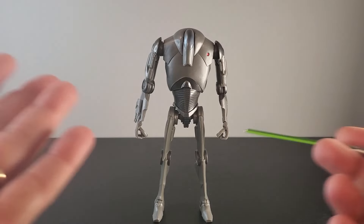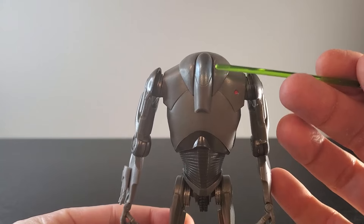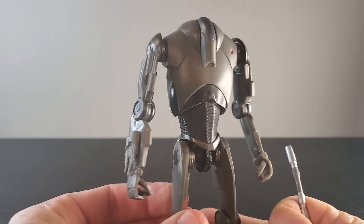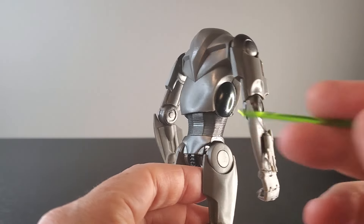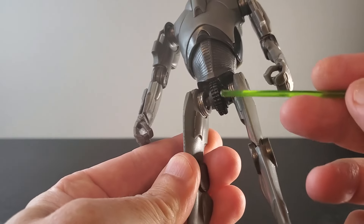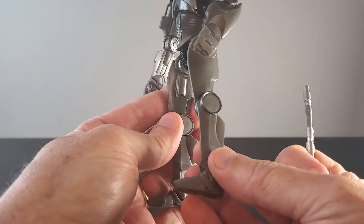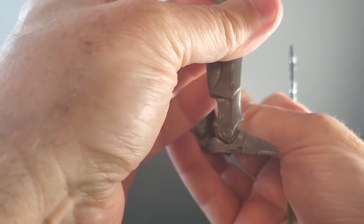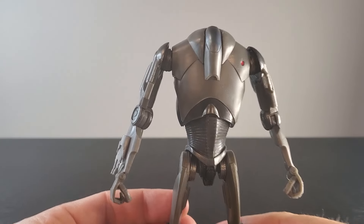Here's the Super Battle Droid out of the box, and again this thing is beautiful — it's just so nice to look at. This little hint of blue up here, I just love that. The red there is nice. The sculpt on the arms is just so good, it looks incredible. This twin blaster cannon looks great. The shiny black on his sides — just cool. Love all the detail in here. The crotch area looks like a big gear. The legs, despite being skinny in this plane, are actually thick in this plane. He stands up great. Big hinge there, big joint, and the feet look amazing — nicely detailed, with like a little tread. It's just an amazing figure; it is one of my favorites in the entire line. It is so well done, and I'm so happy to have a clean one.